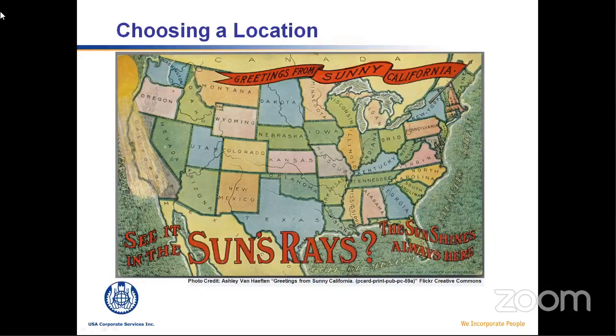And at the end of the day, a friend of mine is a location consultant, and he likes to point out that, we can provide a lot of data, but it's really what the client wants that's going to determine it. Some people like warm weather and want to be in Florida. Some people like the culture you would get in New York City. Some people like the laid-back atmosphere of California. Some people like the Wild West or going to Texas. So you never know.